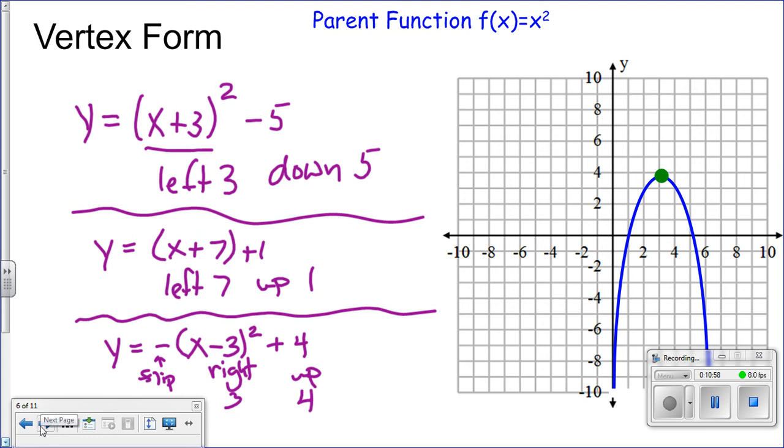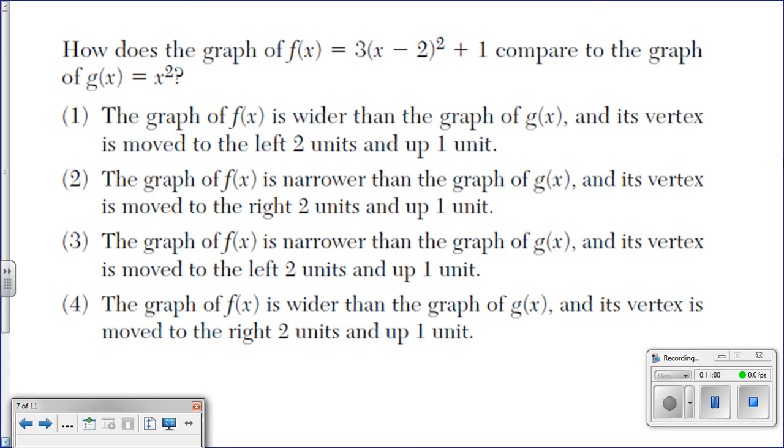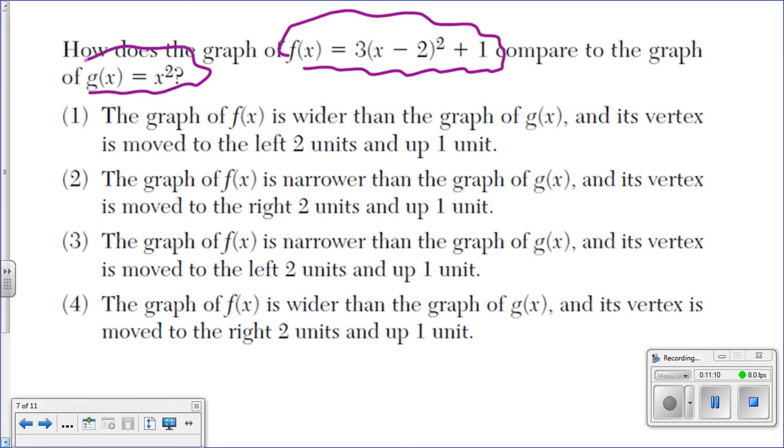Let's take a look at some Regents questions. I don't remember which test this was on, but if we're looking at this, it says how does the graph of f of x compare to the graph of g of x equals x squared? Now the nice thing is you have a graphing calculator. If you forgot all this, you could put it in your graphing calculator. That's fine. But let's go piece by piece.